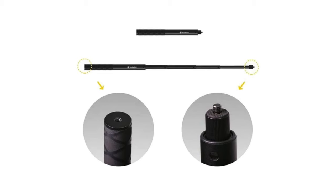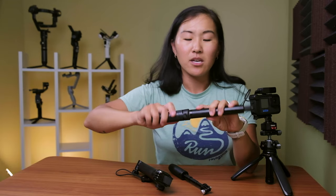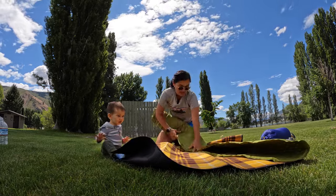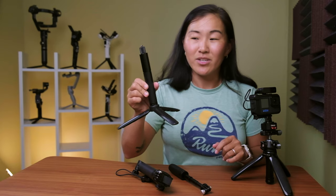It's really just a handle, which is nice to have, and there actually is a quarter-inch tripod thread on the bottom. You can screw a mini tripod into the bottom of the grip, but then you'd have to carry that mini tripod around, so it's just not that practical. The more I'm vlogging lately, I'm preferring to be able to plant my camera down to get certain angles, so that's why I've been shying away from this little Insta360 grip and trying out a couple of other grips.